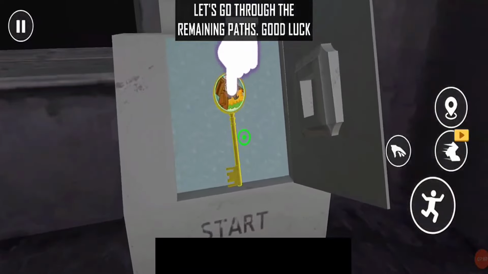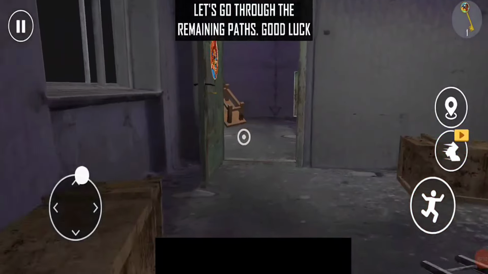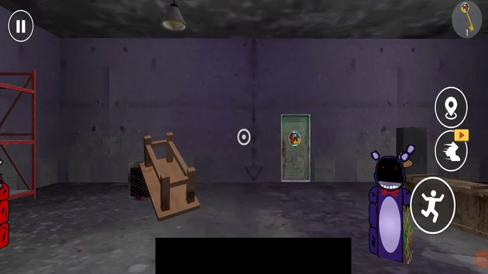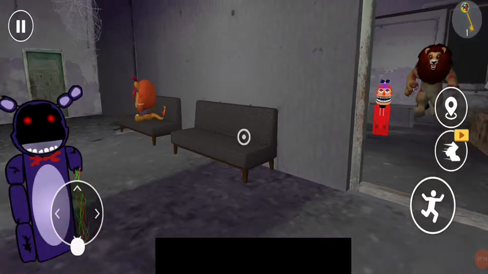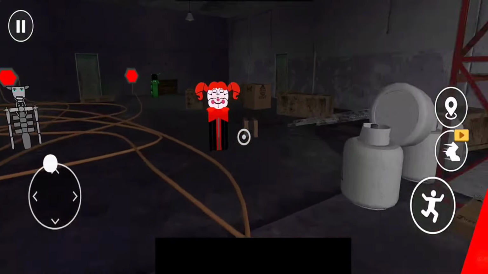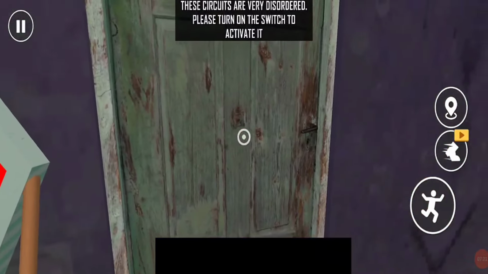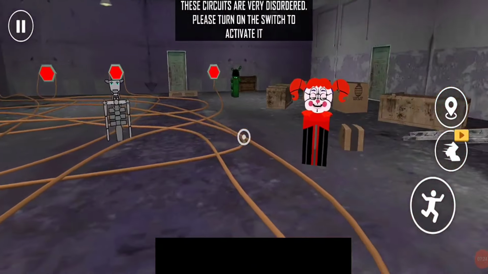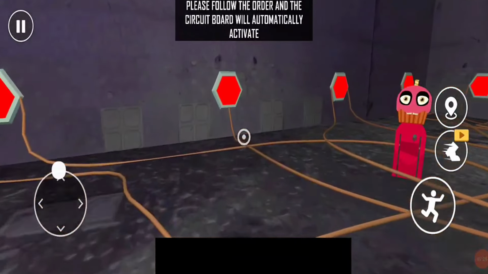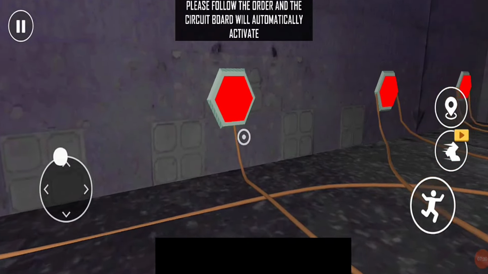Admire your talent. Let's go through the remaining paths. Good luck. The circuits are very disordered. Please turn on the switch to activate it. Please follow the order and the circuit board will automatically activate.